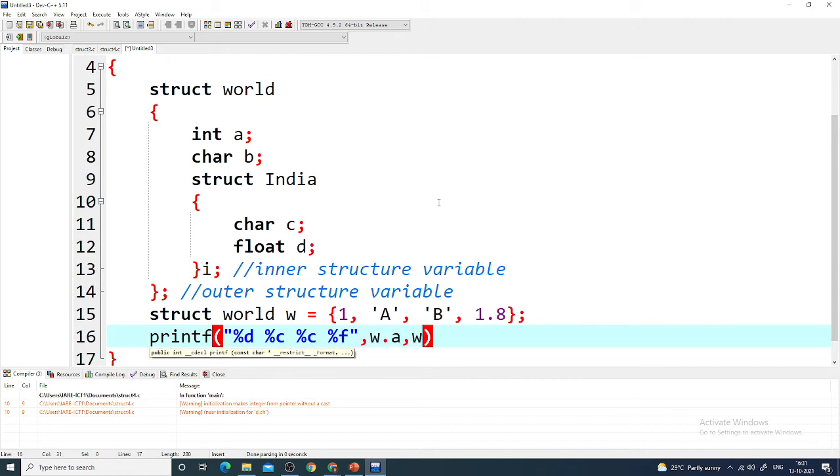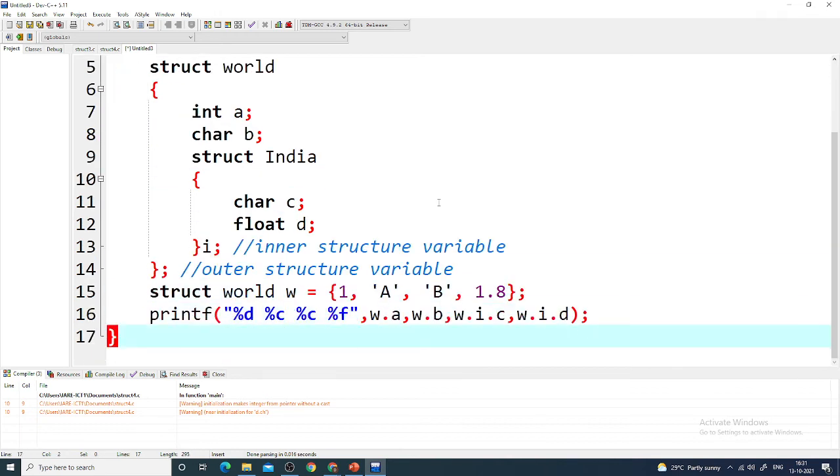W.A, W.B. But C and D are in the inner structure, so what do you have to write? W.I, outer structure variable, dot inner structure variable, dot C, W.I.D. You have to create it like this. Okay. So, this way we need to print the content.